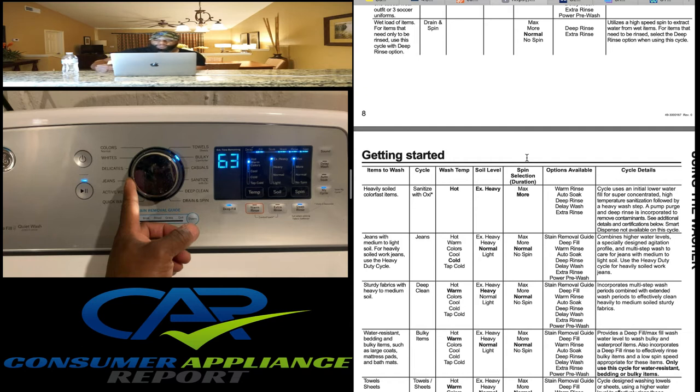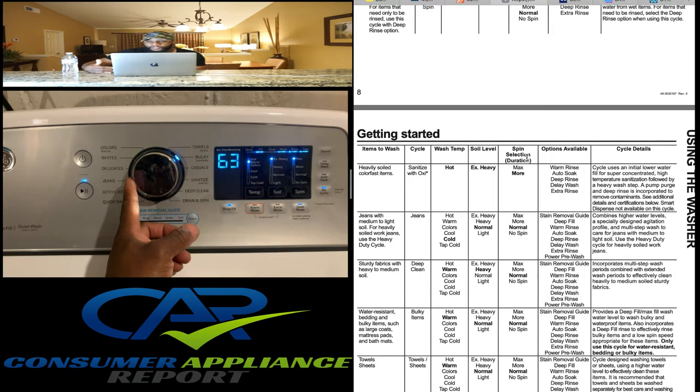You have jeans. You have jeans that you can actually put in as well. All right, we like that. You have deep clean, sturdy fabric with heavy to medium soil. Of course, the temperature setting is warm, soil level is heavy, spin is normal. You have additional options you can choose as well. All right, incorporates multiple steps as far as the cycle details. Wash periods combined with extended wash periods to effectively clean heavy to medium soil sturdy fabrics.